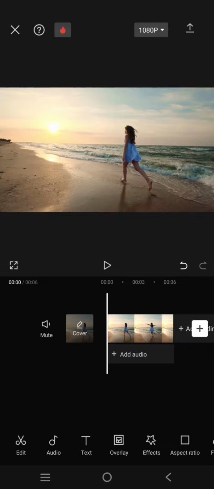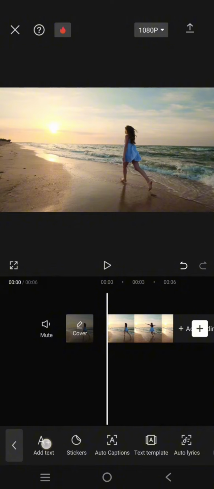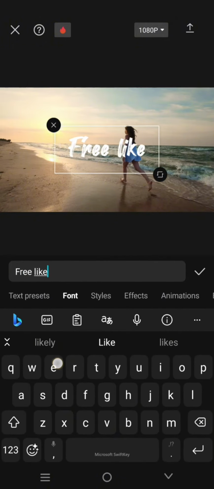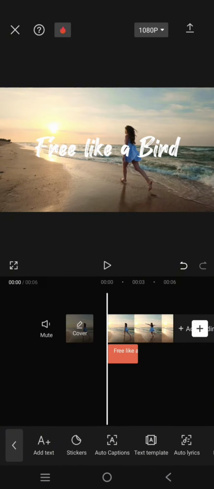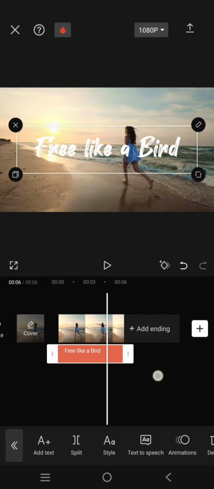On today's tutorial, I'm going to show you how you can add text in the background of a subject using the CapCut mobile. So in here, I've already imported a video and you can just write your text. Okay, I'm going to use this text right here. Now apply it to the entire clip, or you can apply it as you like.